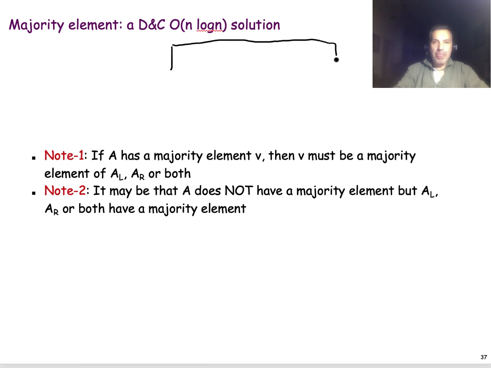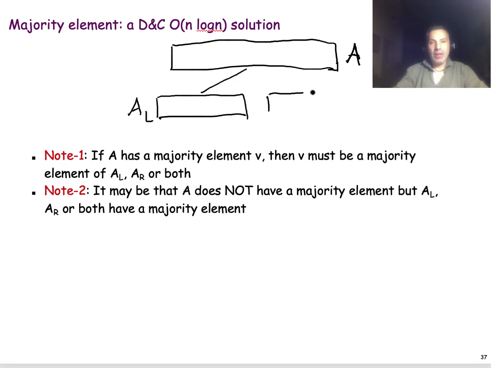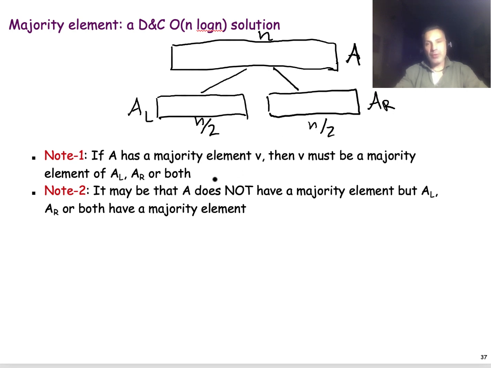Imagine that we have an array A with N elements. As we usually do with divide and conquer, we think about how to split this problem into smaller sub-problems that we can solve recursively. We split array A into AL (left) and AR (right). If the original array has N elements, these two arrays each have N over 2 elements. The idea is that to find if A has a majority element, we recursively try to find if AL and AR have a majority element, then combine the solutions.